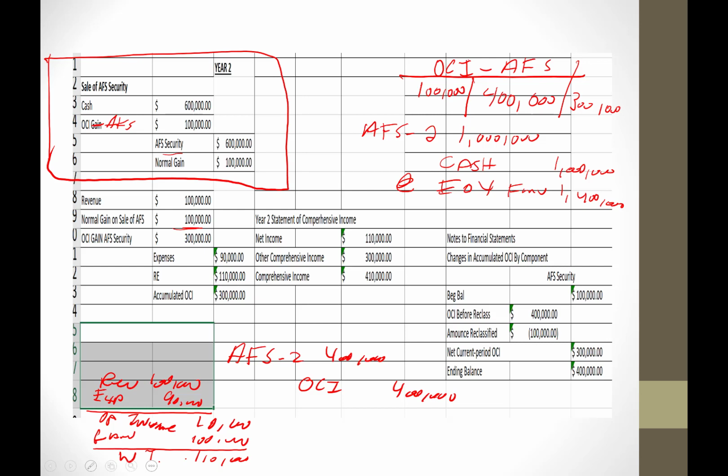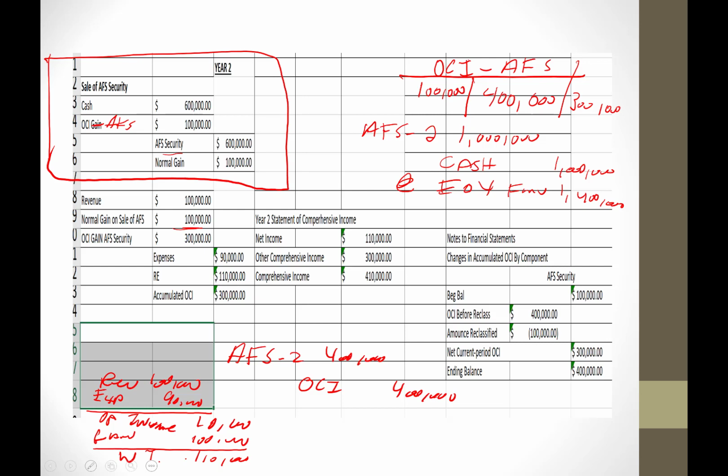Well, why the expenses is 90,000? I just made that up. I just made up the revenue and the expenses. That's how we got the 10,000, just to show how you would have part of it be net income, and then the rest of it, so you'd understand how I got the net income of 110.